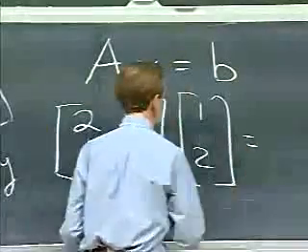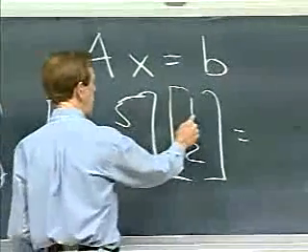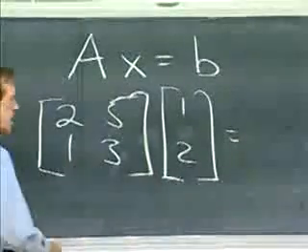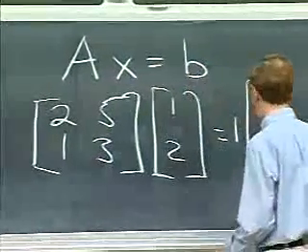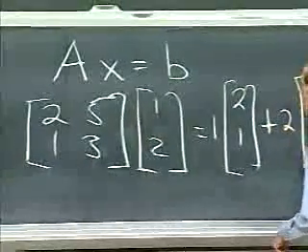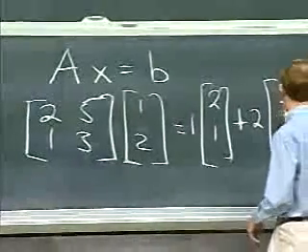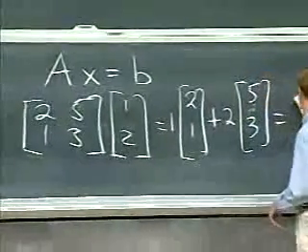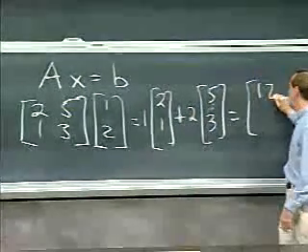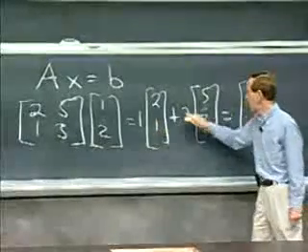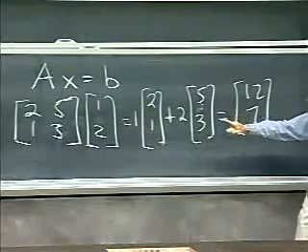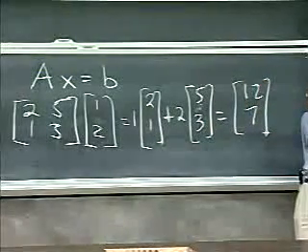For me, this matrix multiplication says I take 1 of that column and 2 of that column and add. So the way I would think of it is 1 of the first column and 2 of the second column, and let's just see what we get. In the first component, I'm getting a 2 and a 10. I'm getting a 12 there. In the second component, I'm getting a 1 and a 6. I'm getting a 7. So that matrix times that vector is 12, 7.